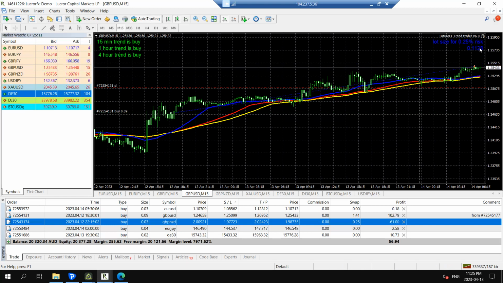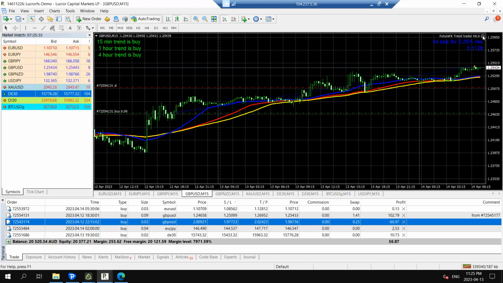If you round down to 0.11, then your risk is going to be slightly less than 0.25%. If you decide to round up and go with 0.12, then your risk is going to be slightly higher than 0.25% per trade. Okay, so that is the visual differences.